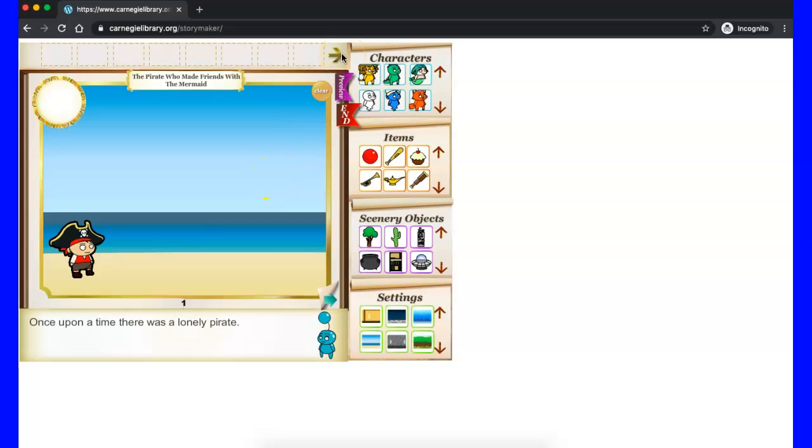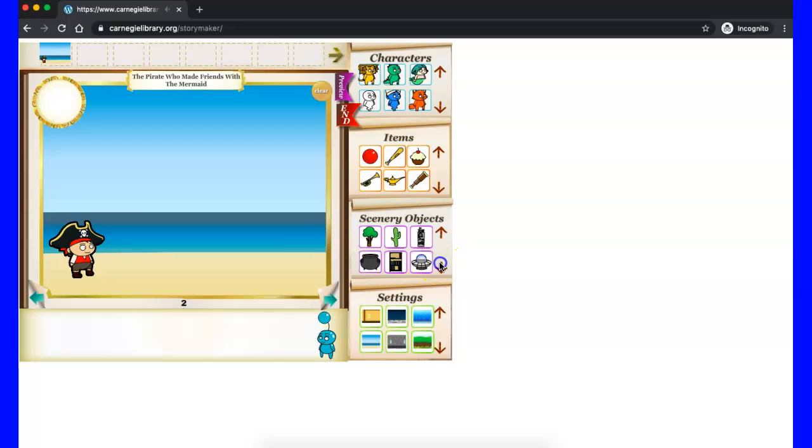And let's see if I remember correctly. I'm going to click right up here. Let's see. Right here. Click right here. So right up here, you're going to see there is slide 1. I'm on slide 2. I can see here. And I want to add a character. So here is my character. But maybe before I do that, I'm going to get rid of her. I can drag her off and she'll go poof.